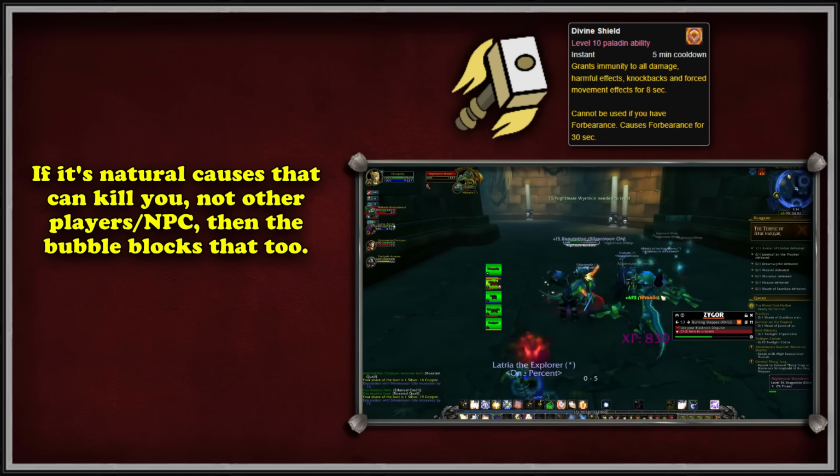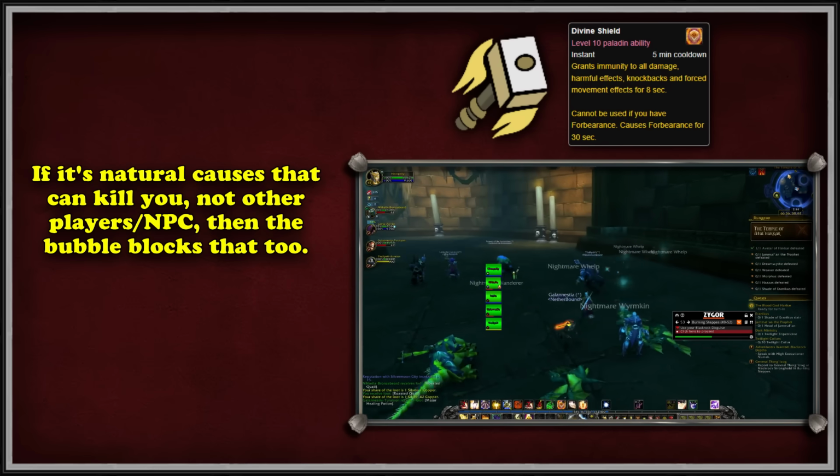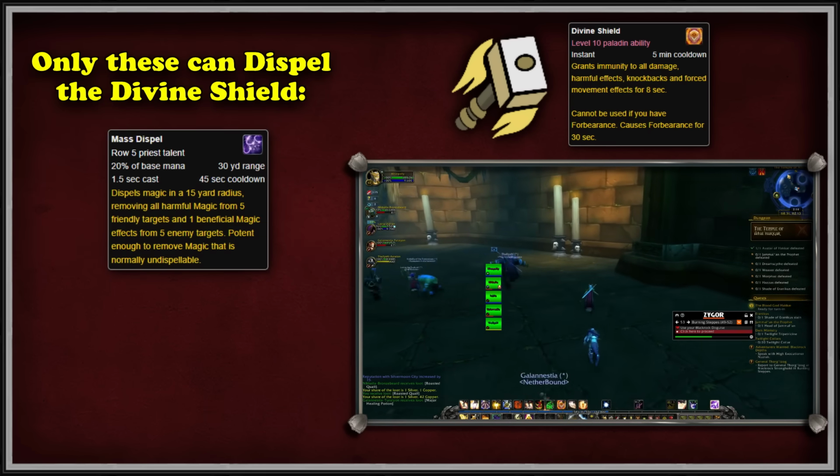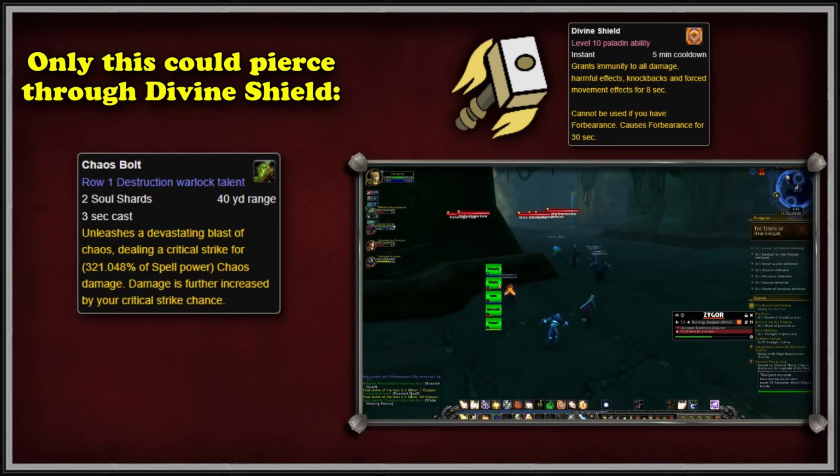The Divine Shield is practically invulnerable because there are only 2 abilities in the game that can dispel Divine Shield. These 2 abilities are the Priest's Mass Dispel and the Warrior's Shattering Throw, as well as, for some time a long time ago, Chaos Bolt could just pierce through it.